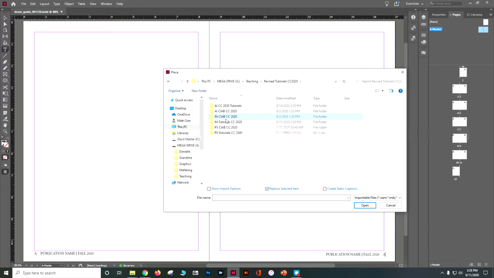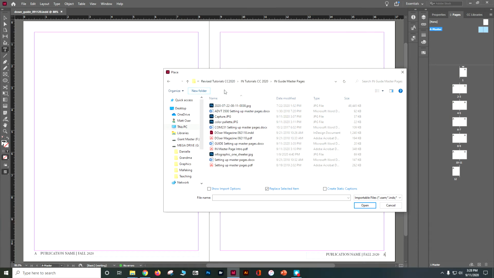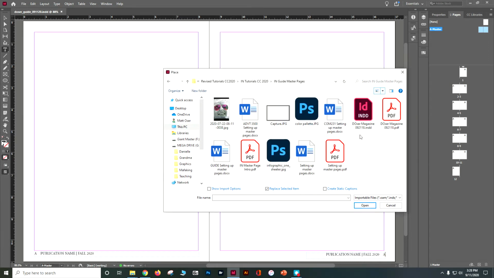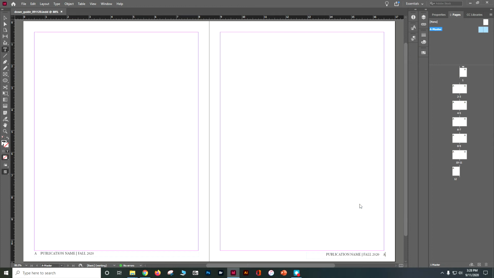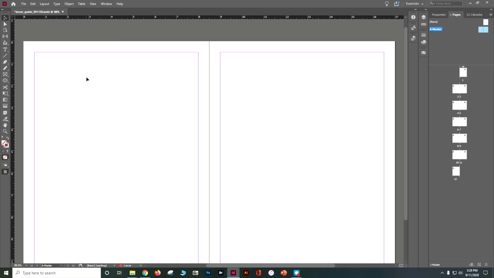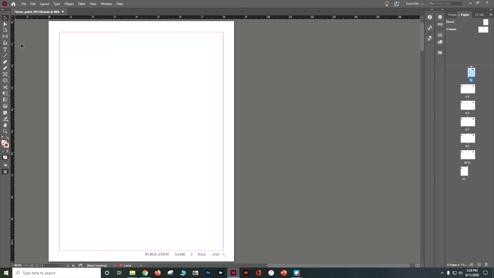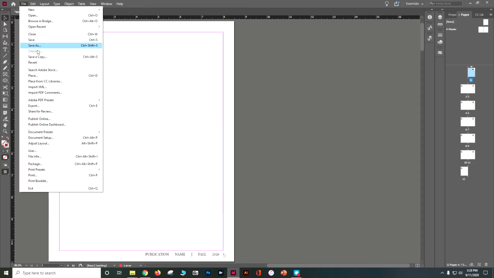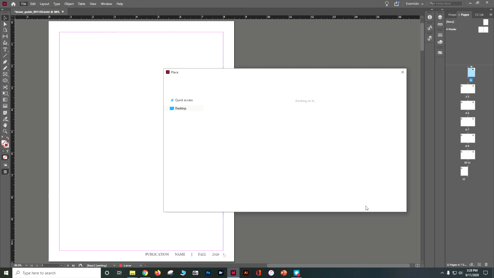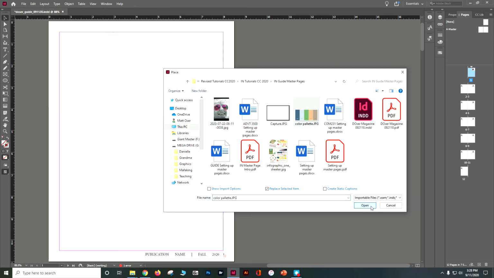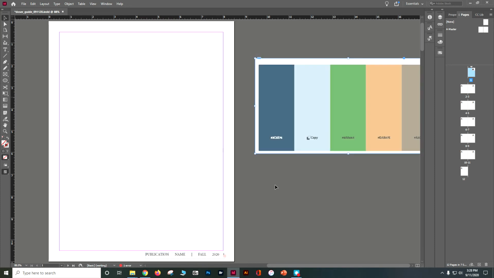Wrong folder. So let's do View Images. And where'd it go? Here it is, Color Palette. Open. I'm going to do a File Place with that one. I'm going to try to anyway. Where'd it go? Let's go to page 1 and do File and Place one more time because somehow it didn't come in. Grab Color Palette, say OK. I've got my loaded cursor. I'm going to stick that in there.